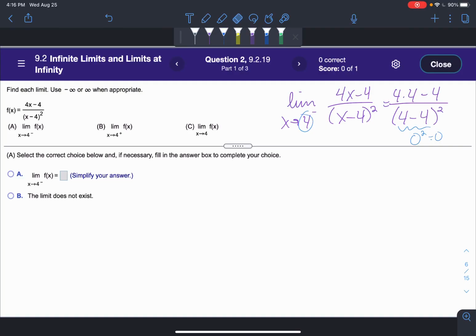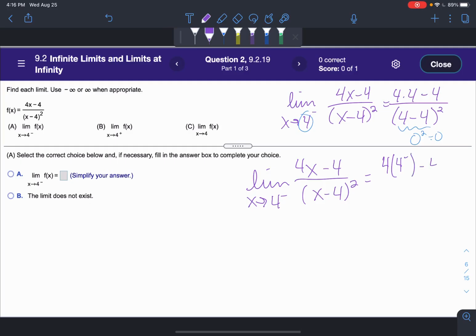But another way we can think of it is, let's say we found the limit for minus 4x. So now let's say we instead substitute in 4, and because we're coming from the left, we want to put in something much smaller than 4. All right, so 4 from the left. I'm just keeping that sign there to remind me that it's not exactly 4, but something just a little less than, so like 3.99999.